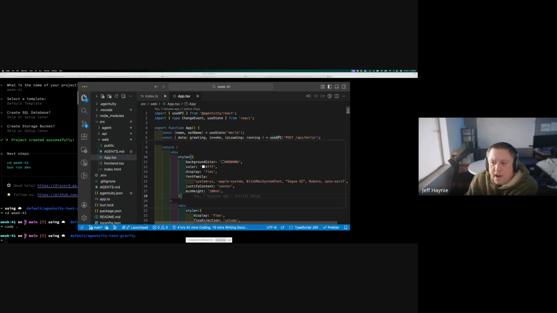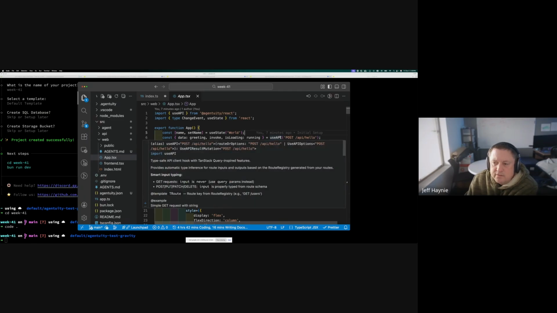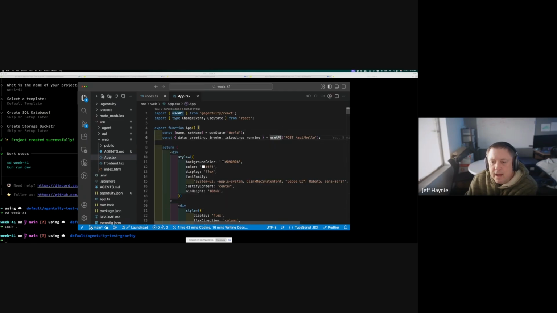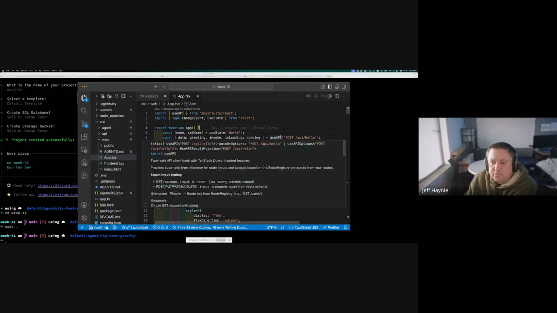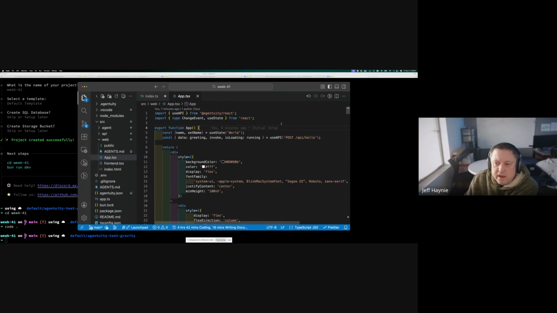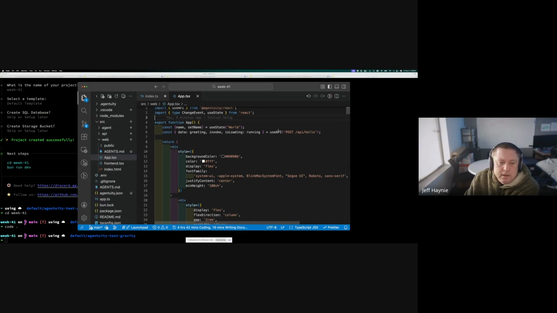We've got a few different patterns. This is similar to TanStack Query, if you've ever used that. So I can just get full type safety. All the transports and authentication and all that just gets handled by the hook automatically. So let's just run this. This is a little bit of a code overview.